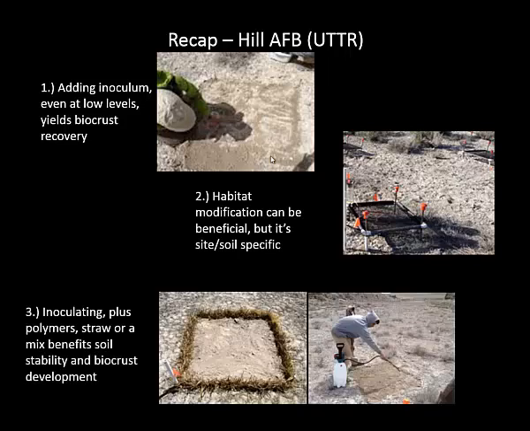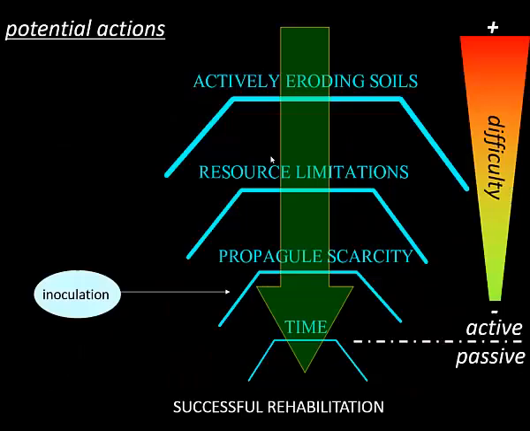As for soil stability, we saw that these polymers can be beneficial. Not all of them. Some of them were terrible. Some of them were good. But we're really hopeful that this is a good solution and something we can look into in the future. So going back to our restoration scheme here, it seems like at Hill Air Force Base at least, inoculation is the way to go. That's our highest level barrier that we might have to address, at least for now.